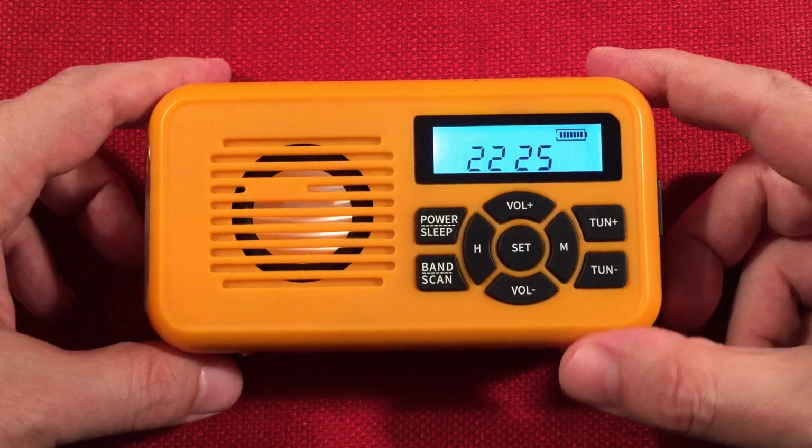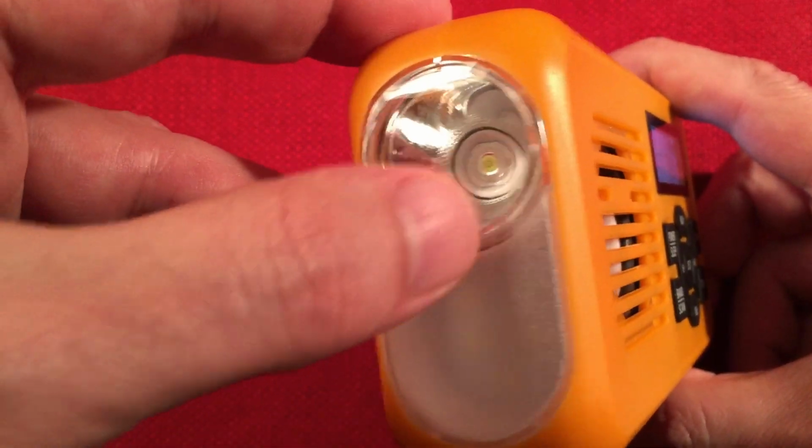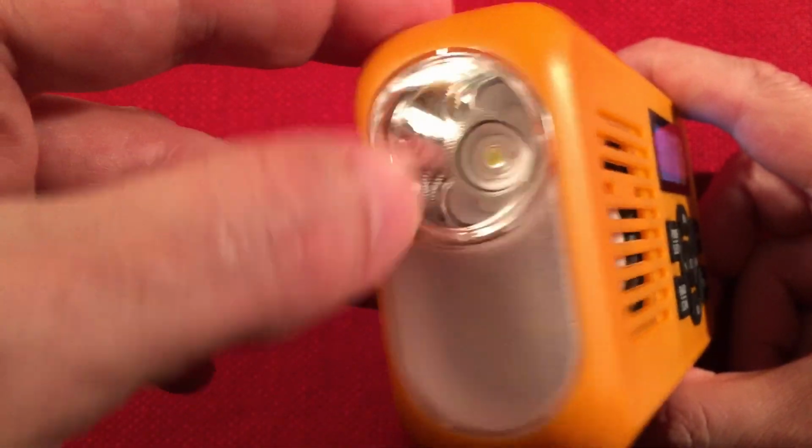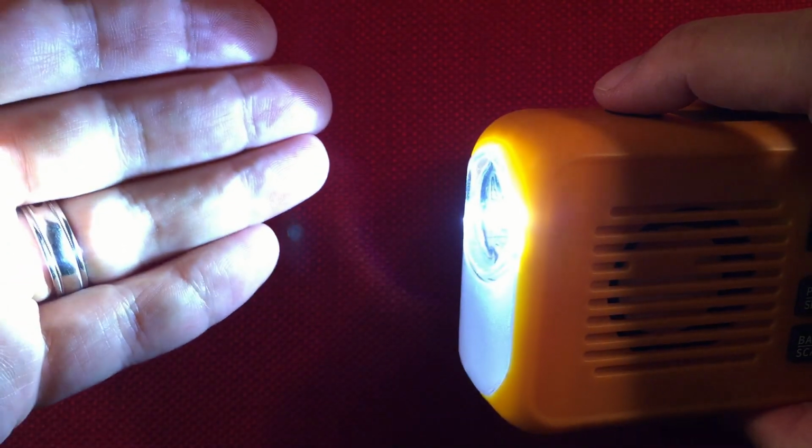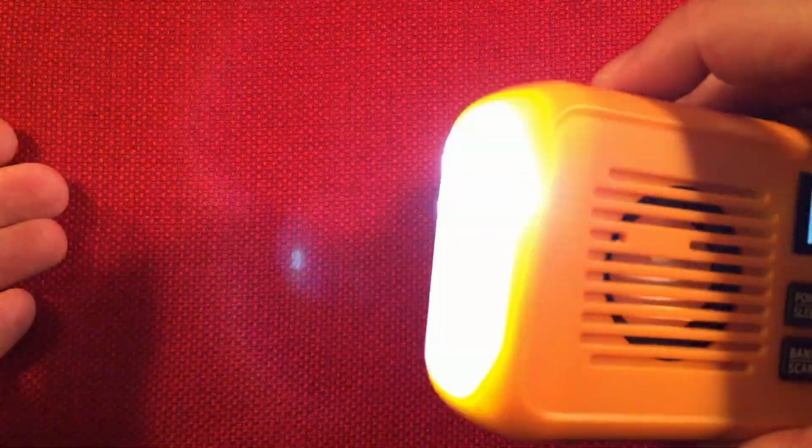So let's go over features. Left-hand side, we got a spotlight or projected beam, which is nice. So we just got our switch up here, click it once, turns that light on. It's pretty bright. I don't know what the lumens are, but I want to say it's probably about 150. Yeah, it's not bad. And you got a blinker. It's not SOS, but it's a blinker.